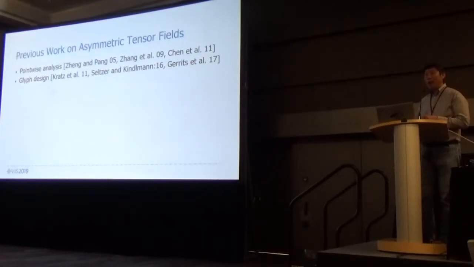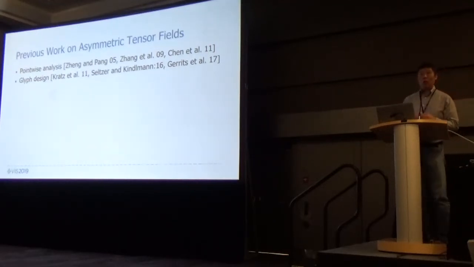So we actually have a line of research on asymmetric tensors. Starting in 2005, also at VIS, by Zhang and Pang, they started the analysis by realizing that there are complex and real parts of the domain where the tensors behave differently. And they also introduced the notion of dual eigenvectors for the visualization of tensor fields inside this complex domain. Following that, we also did some work with Eugene and Bob along the way and Harry for a lot of the analysis. But most of this analysis was point-wise.